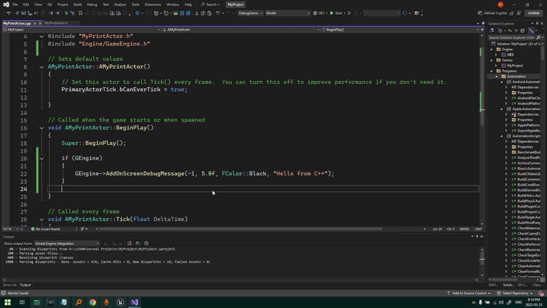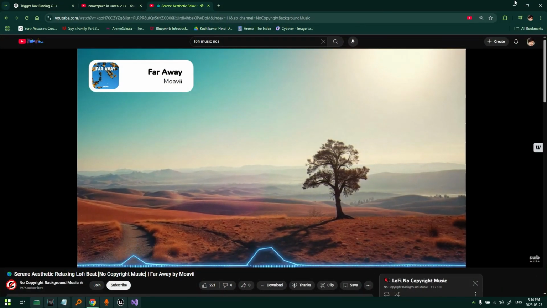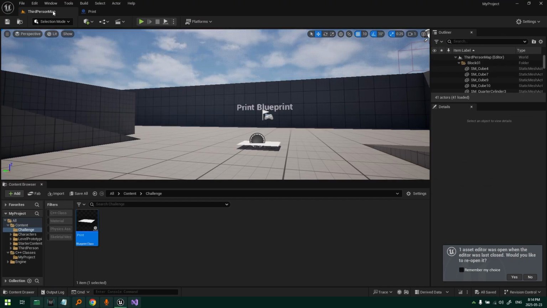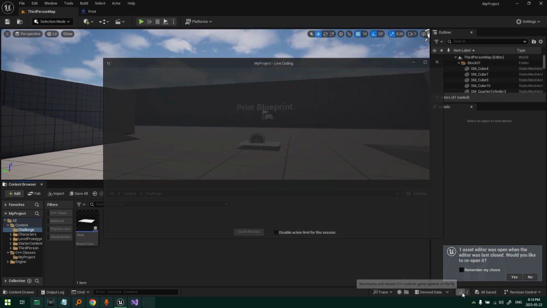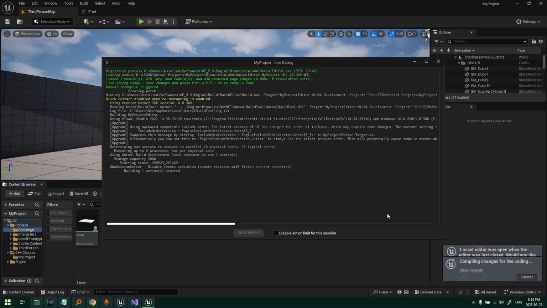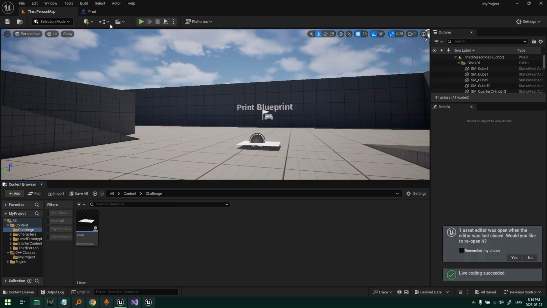So now we save the file, we go back. Okay, great. Oh, yeah. As soon as you save the C++ file, you can either restart your engine or you just recompile it from here. So when you recompile, you will either see an error if you have any, but currently we don't have any errors, so it's all good.